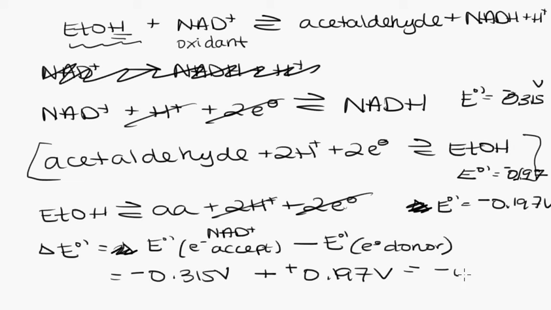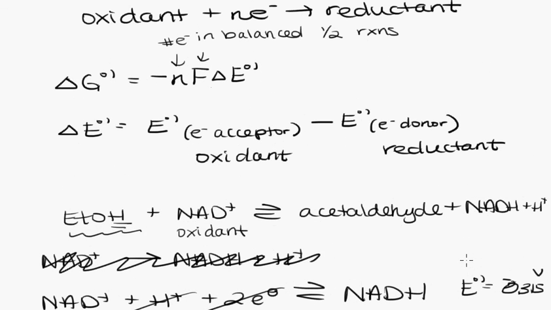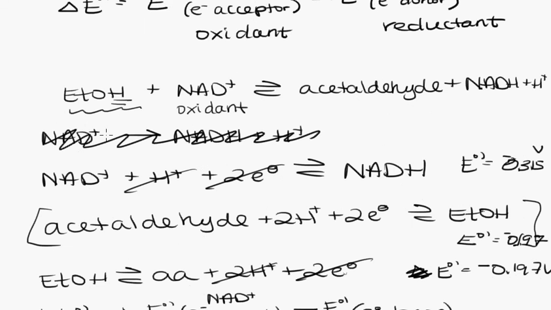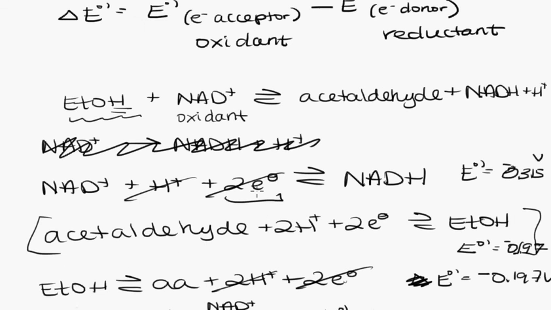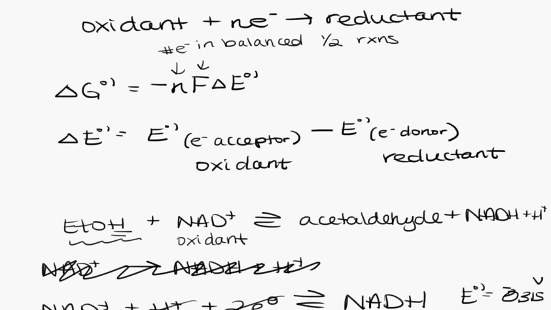volts. You then take this standard reduction potential, plug it in here. This is given to you. Oh wait, I'm sorry. Because there were 2 electrons here, n is 2. Right? So, negative 2 electrons were involved in this. This is Faraday's constant. It will be given to you. And we just solved for delta E naught prime. And that's how you can solve for the standard free energy based on the standard reduction potential.